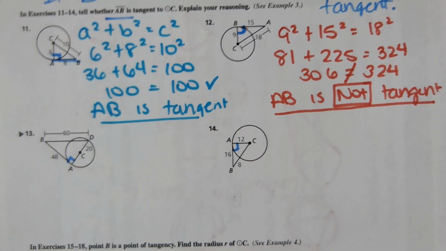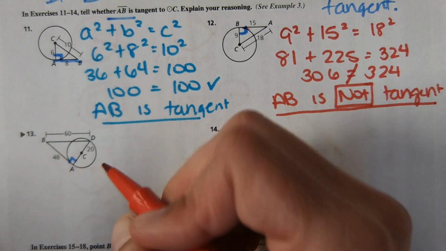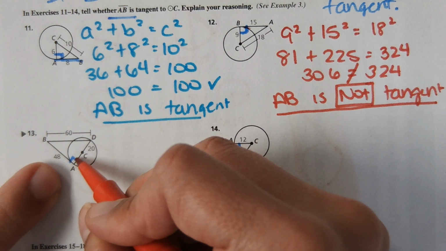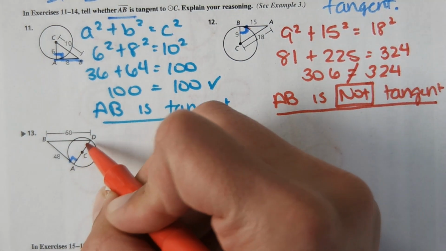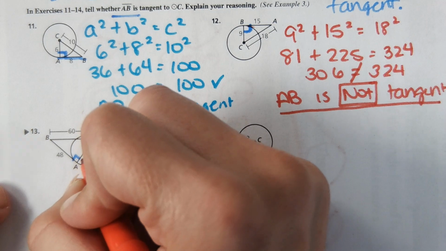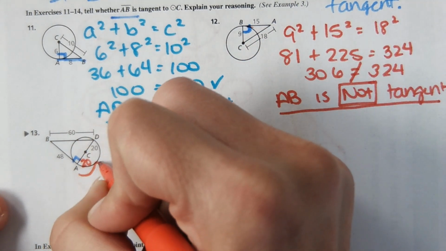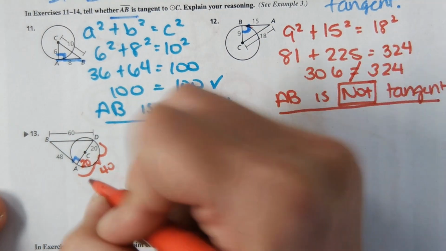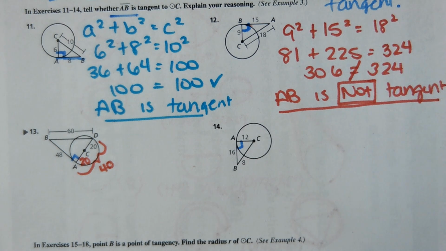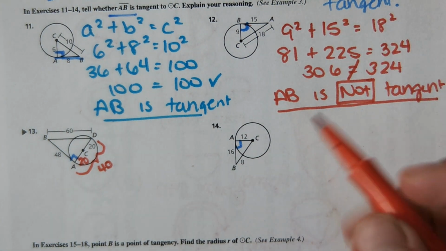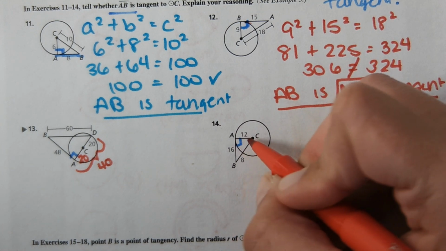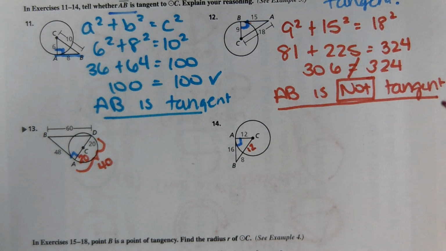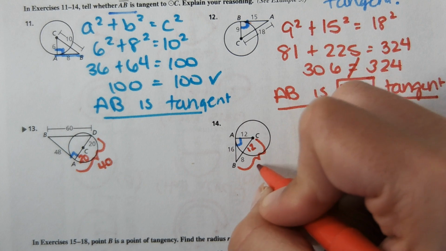Okay, and then 13 and 14, we're not going to solve it all, but I want to show you that sometimes they won't tell you every little part of the segment. So here it shows that the radius here is 20, and it doesn't show you this part. So this part would be 20, and then this whole length would be 40. So you can always use what they give you to figure out other parts. Or like 14, it shows you this part is 8, but it doesn't show this part. Well, if the radius is 12, then this would be 12, because that would be the radius, and the whole thing would be 20.